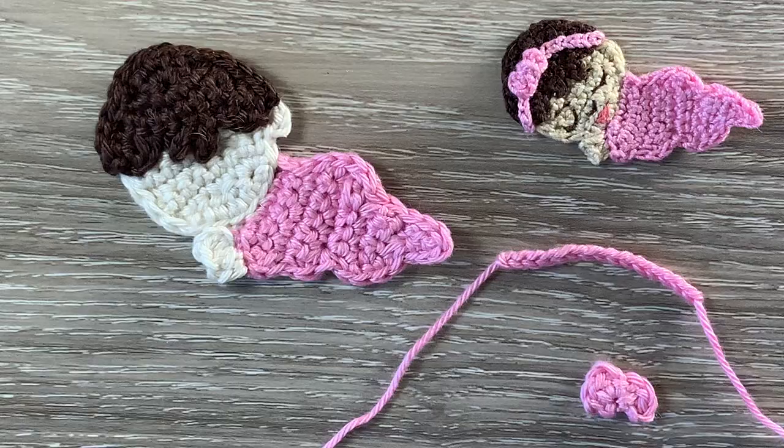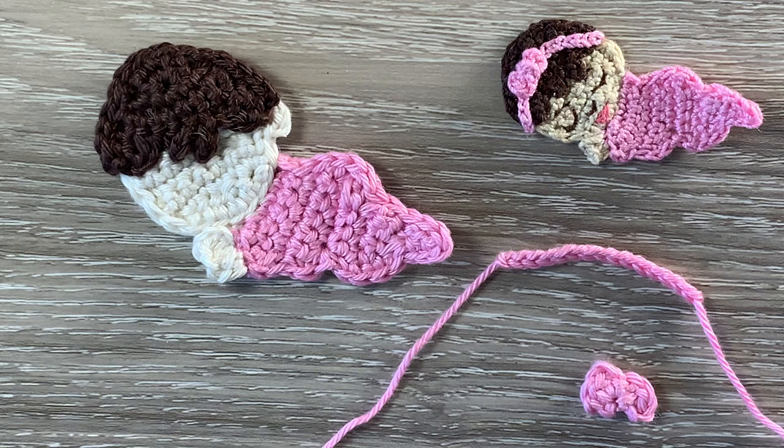Next, I embroider on the eyebrows, eyes, nose and mouth. For the eyebrows, I do a little dash and just pull them up slightly with a tiny stitch. I make the eyes slightly bigger than the eyebrows, slightly wider, and I add little eyelashes. And for the nose, it's also just a dash and pull down with a tiny stitch. I use a brown for them, and I just make a little pink mouth.